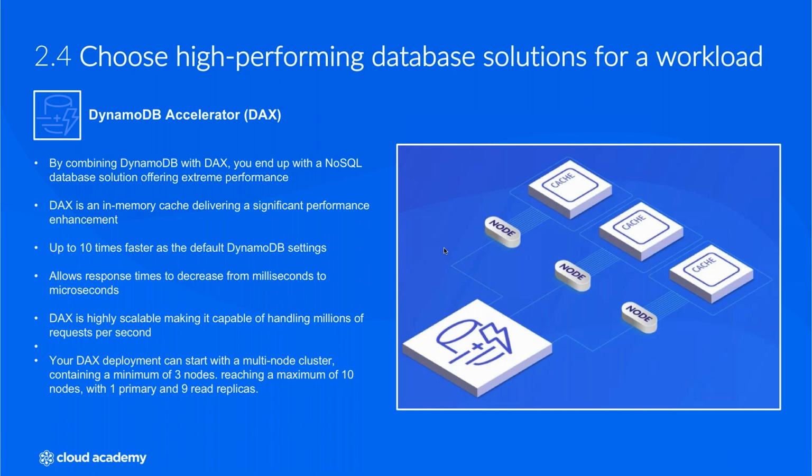Now, of course, and as the name suggests, this can be used in conjunction with DynamoDB to enhance and offer extreme performance. It's an in-memory cache, and this increases DynamoDB's performance tenfold compared to the default DynamoDB settings. And as a result, the response times go from milliseconds down to microseconds. And it's also massively scalable as well. It's capable of handling millions of requests per second.